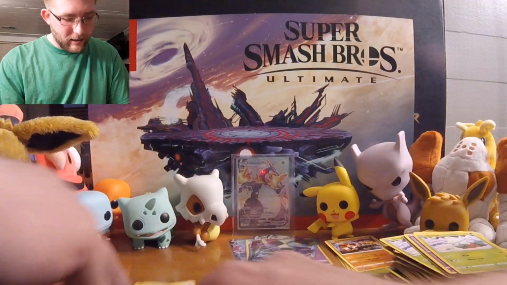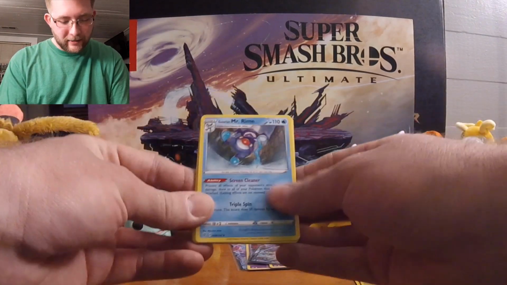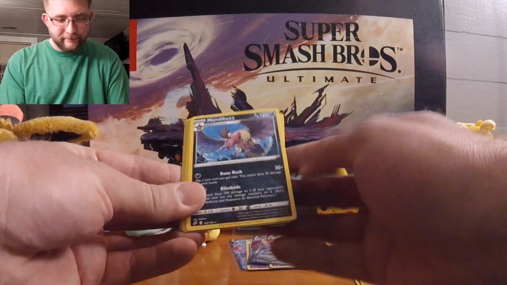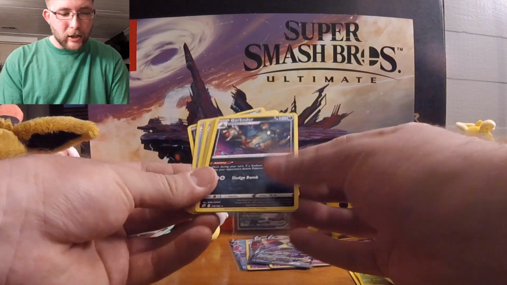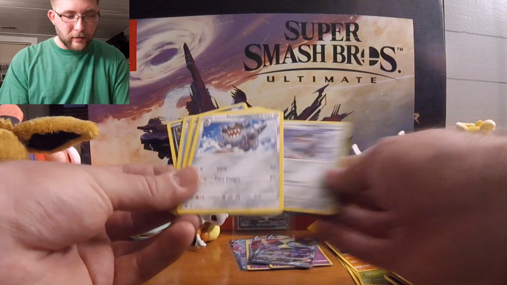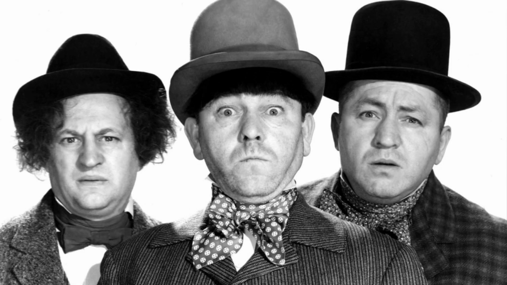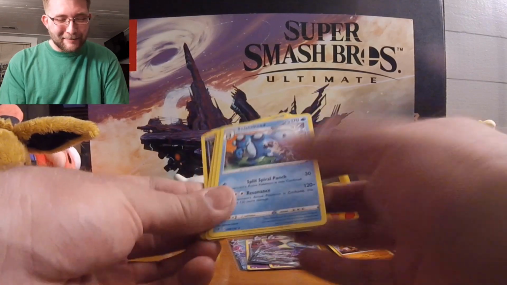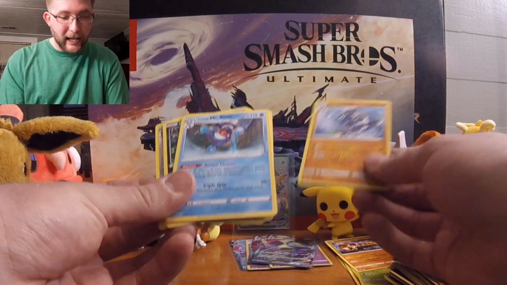Our non-holo rares include this wretch of a man, Mr. Rhyme, Mandibuzz, Spiritomb, Cramorant, Garbodor, Berserker, Berserker. Oh, look at that Berserker! It's like the Three Stooges of Berserkers. Seismitoad, Mr. Rhyme again, and Barbarical. And that, yeah, that's it.